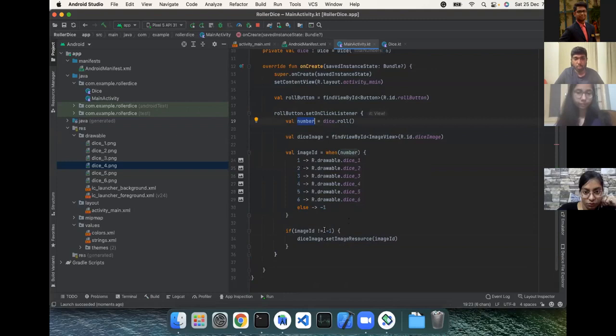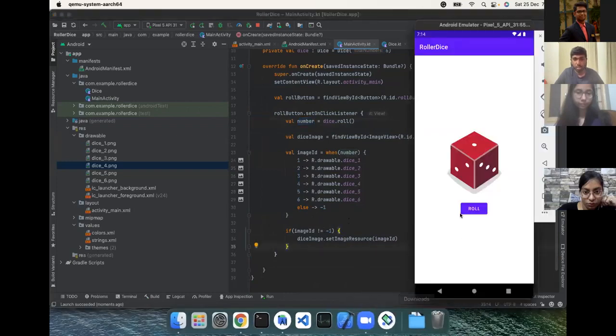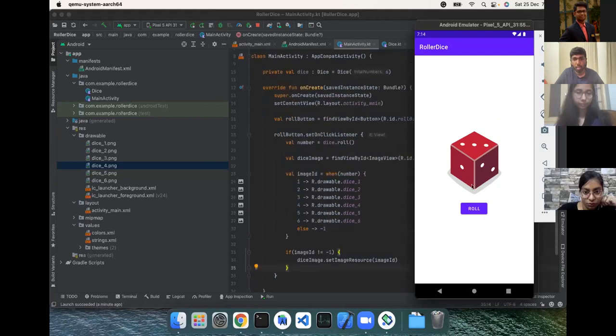If it's -1, we will not set anything. When you click on roll, the number generated was 3, so you see the third one. Click on roll again and you'll see the 1. Like that, you can modify the image. If you increase it and any other number comes, it will not change it.